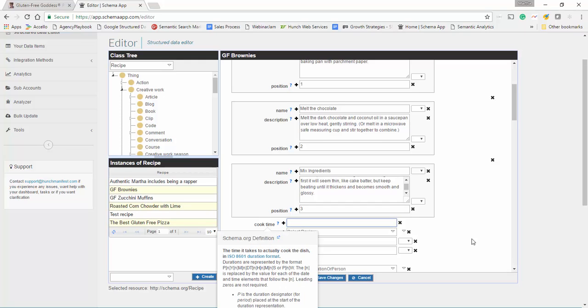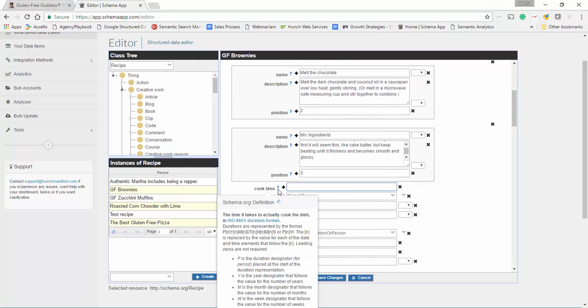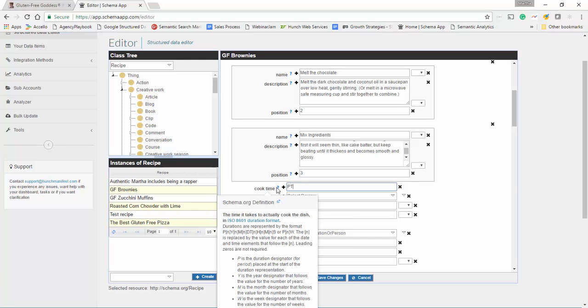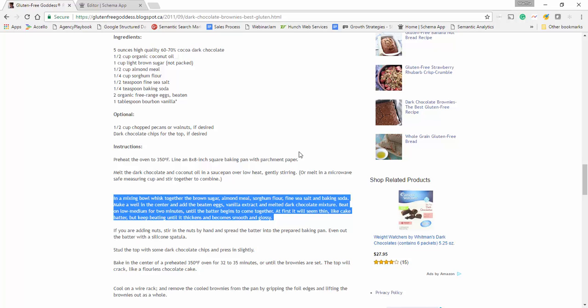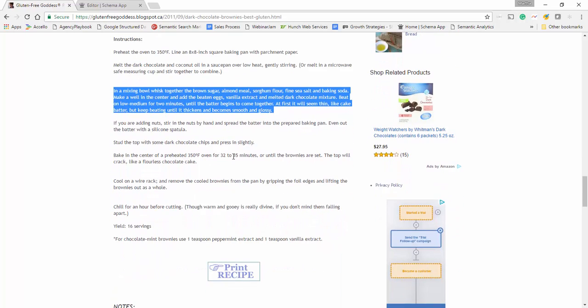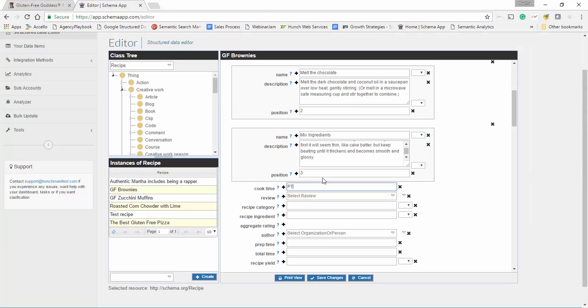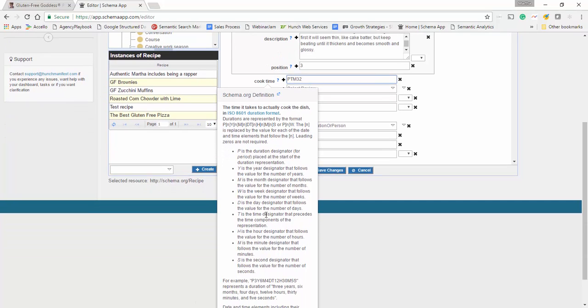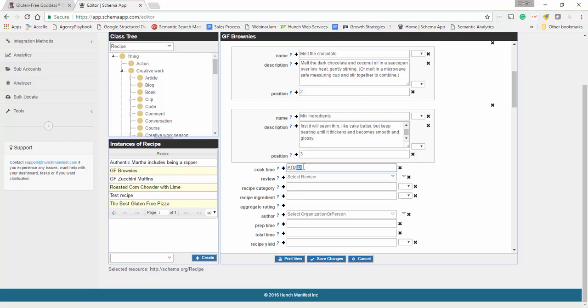The cook time. The cook time has to be in this ISO 8601 duration format. So if it's just a time and it's not more than a day, put in PT. That basically says P is for a period, T is for time. I'm going to look to see here what the cook time is. So for 32 to 35 minutes. So we'll put 32 minutes. So you're going to do minutes and then 32. And the instructions in the question mark are quite good here. It explains how M is for the minute designator. So here's the example, 12 hours, 30 minutes, 5 seconds. So, it actually has to be 32M. Good thing there's an example there.